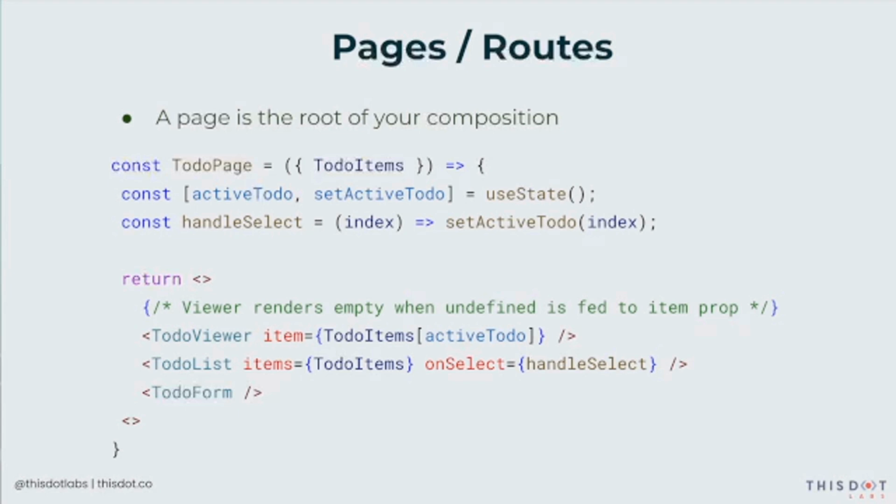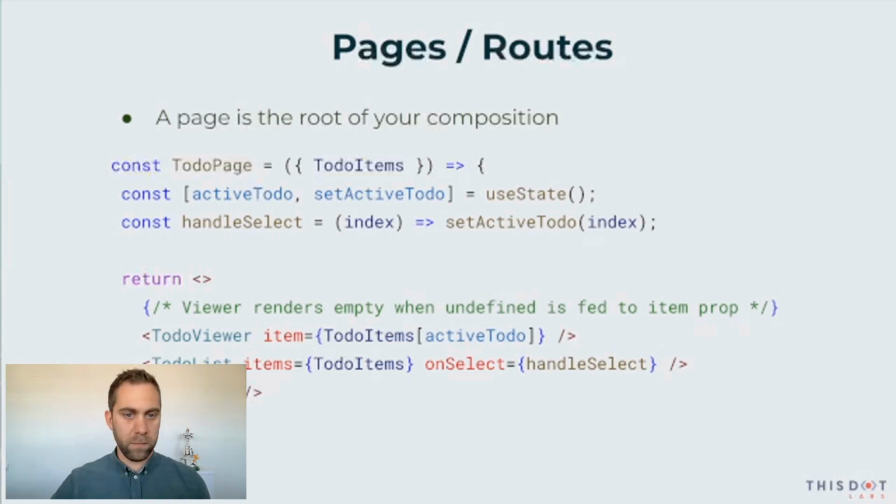So the last component we have on this page is the to-do form. It doesn't really matter actually what's in there. It's just an example of, we could also add a to-do form here, which runs a small form to create new to-do items, which then get added to this to-do items list. So the to-do list component starts rendering that as well, and we can then click on it to trigger that handle select function, which changes local state to that new to-do item, and views that in the to-do viewer. So they're all working together without actually having any knowledge of the other components being in place.